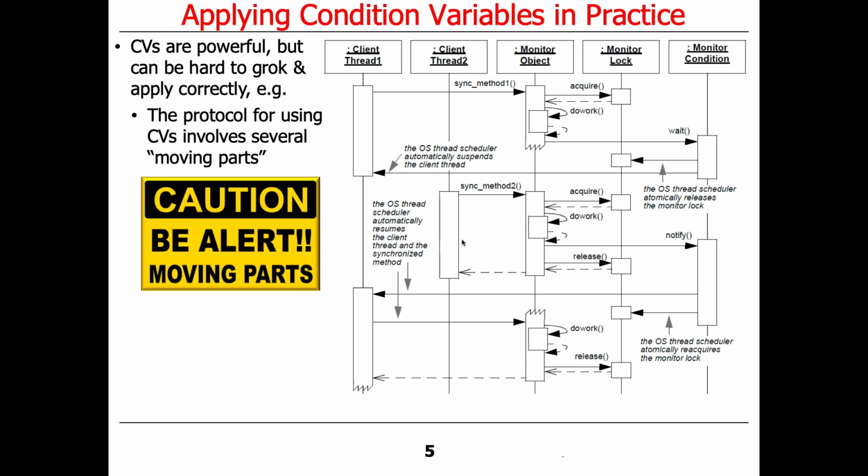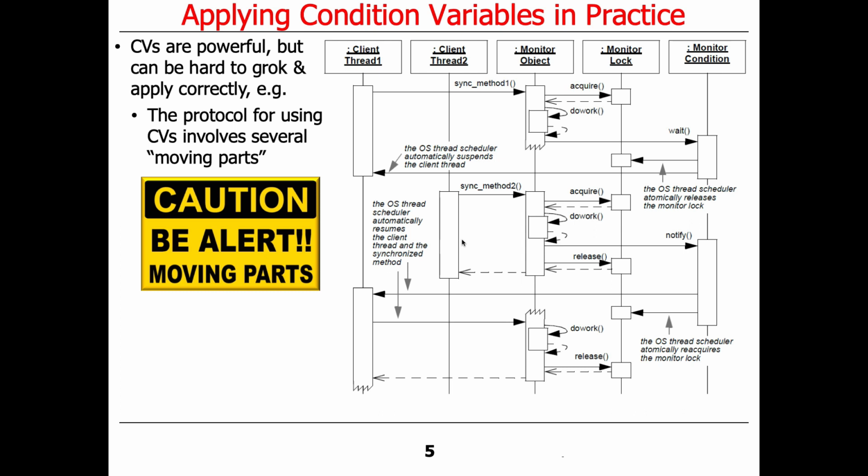I don't show that in this particular diagram, but it might turn out in practice that there's another client thread 3, and between the point when thread 2 released the lock and the point when thread 1 was reawakened to try to acquire the lock, client thread T3 could sneak in there, grab the lock, and dequeue the element off the queue. And if that was to happen, then when thread 1 reacquired the lock, it would discover, aha, there is nothing on the queue, and it would have to turn around and go back to sleep again like it did up here by going back into wait.